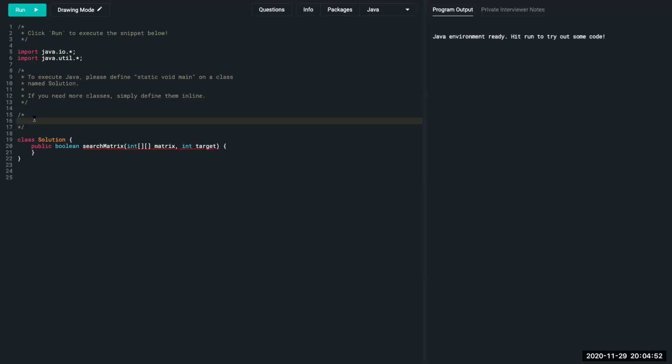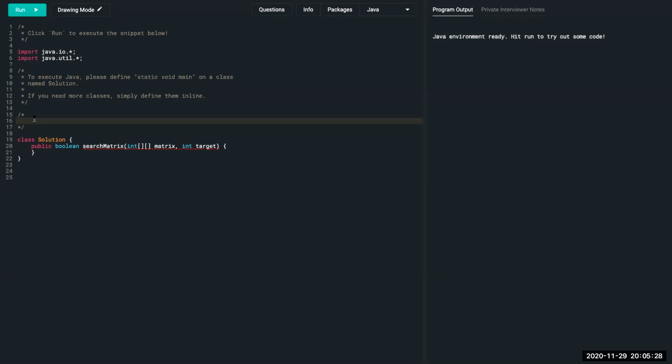I think we can apply the binary search idea to this problem. Like in the ordinary 1D array, the left end of the array is the small direction, and the right end of the array is always the big direction. And then every time we find the middle element of the search space and compare it to the target.